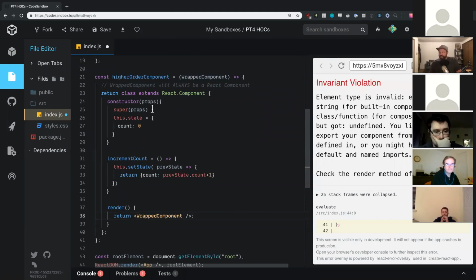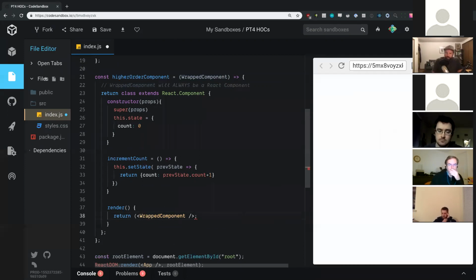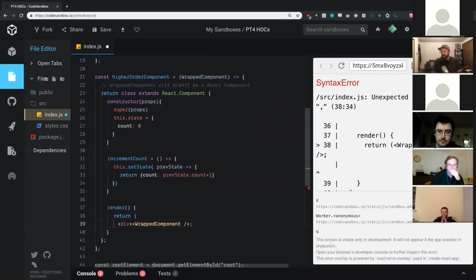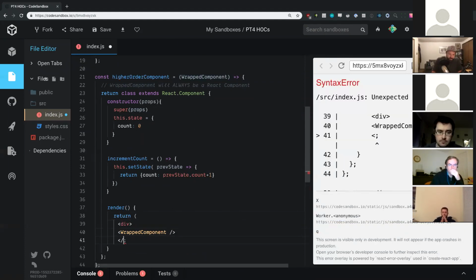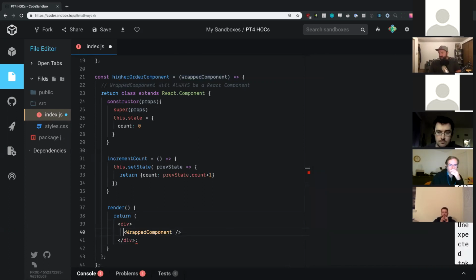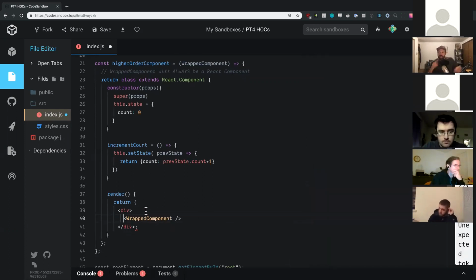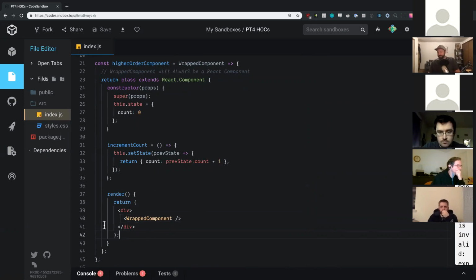Don't have anything in there yet. Never mind that error yet. What's weird about this right here? I'll get rid of that and I'll add one of those. Is there anything crazy about this concept here?